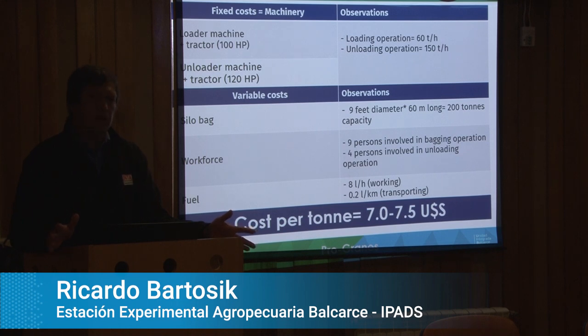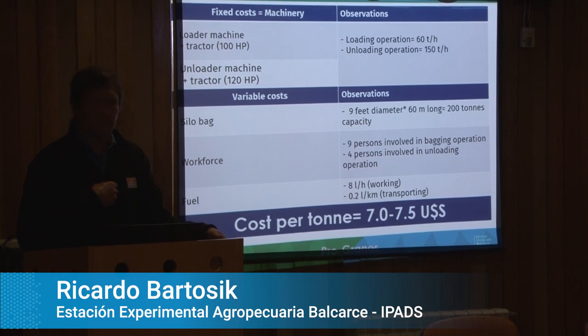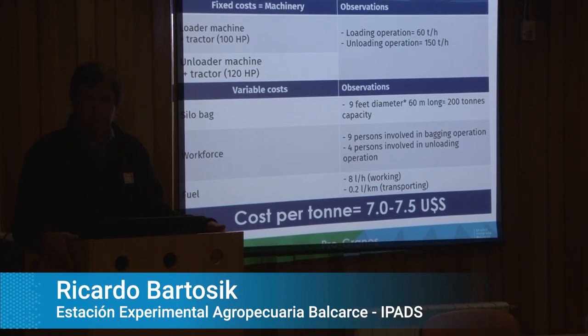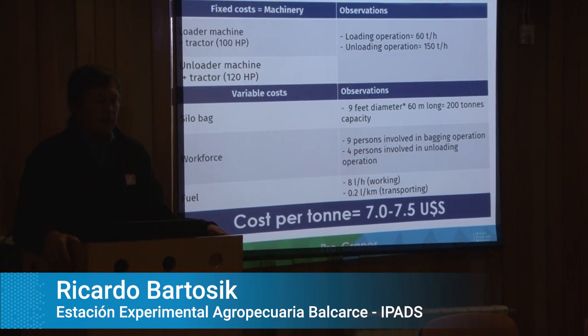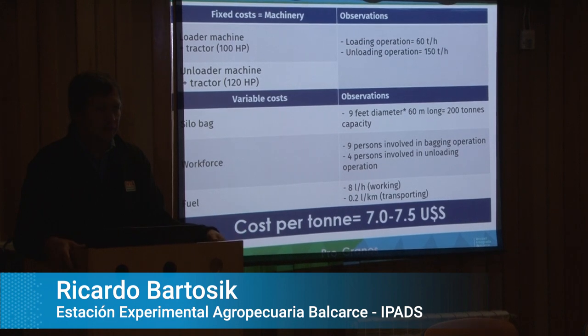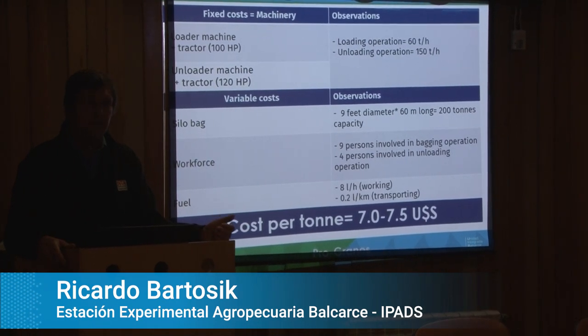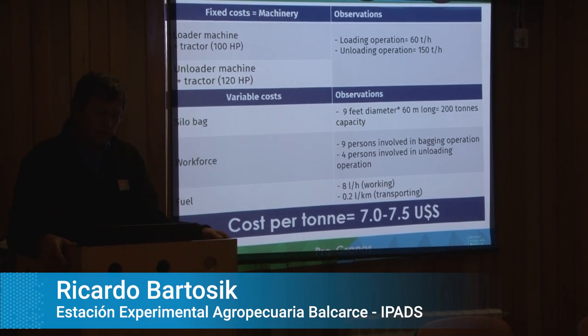So you will understand that nobody will store 50 million tons of grain in Silobag if the technology doesn't work. The technology works. It's very good. And it's very competitive for our countries, in which I suppose that in Pakistan you might have the same problem. Investment is not very easy to do in Argentina. Long-term investment for our farmers and for our elevators is not an easy task these days. So Silobag is also very powerful in that sense, because the investment is little. The operational cost could be a little bit higher, but the investment is very little. So it's a very good solution for countries like ours.